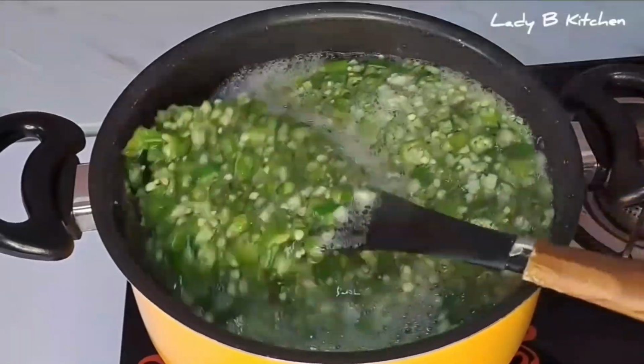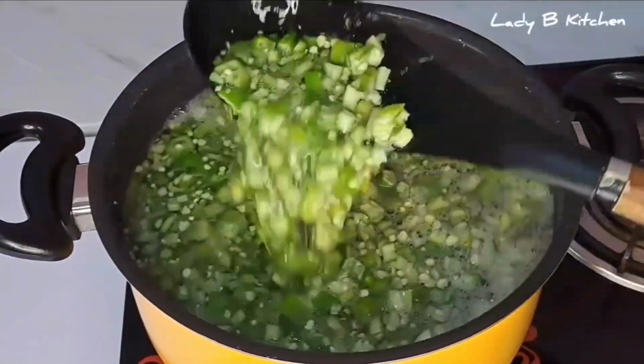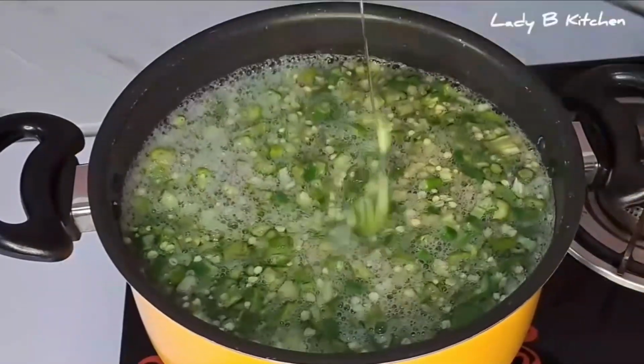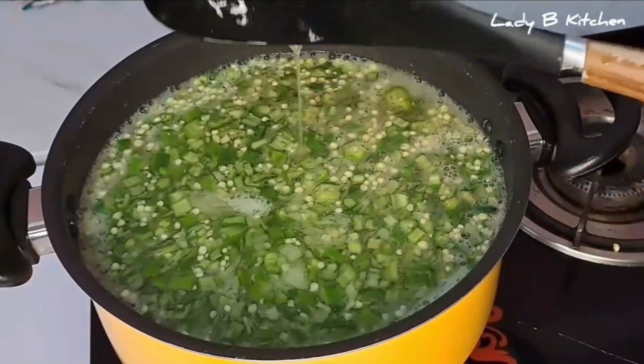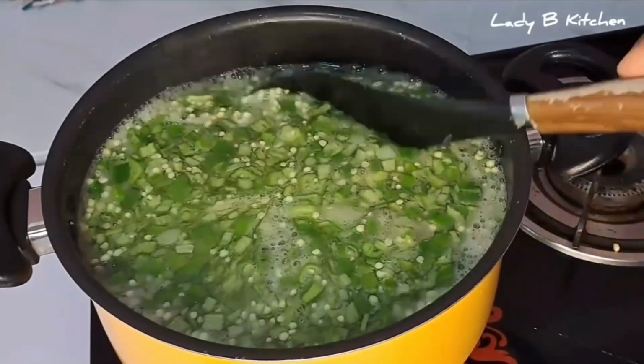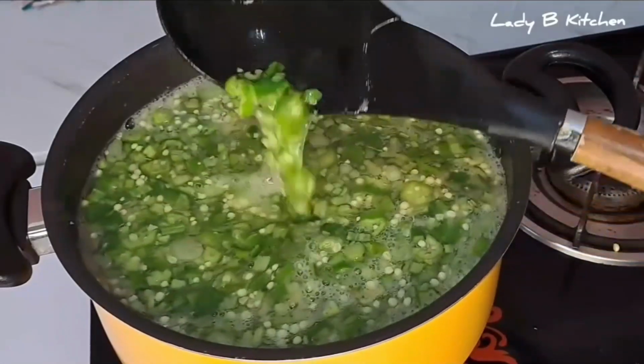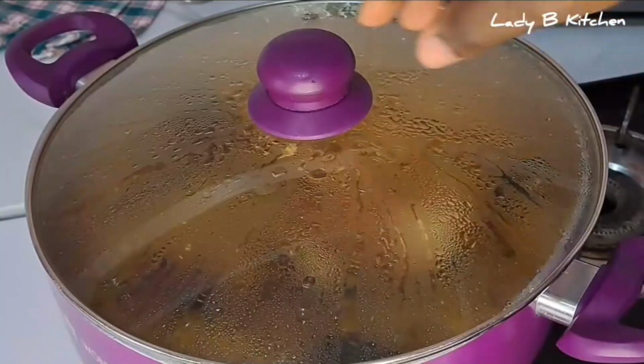This water and this okro is going to allow the ogbono to cook well, and everything is going to come out amazing. So just process that for 1 minute, and after 1 minute, this is what it will look like. So don't cook that more than 1 minute. Then I'm going to turn off the heat. All I do now is transfer the okro inside the pot of ogbono.